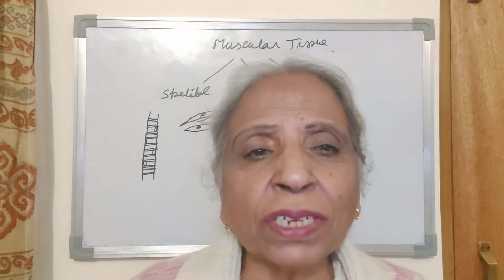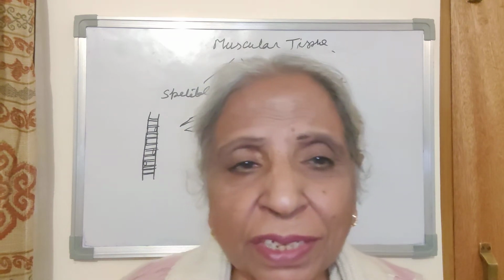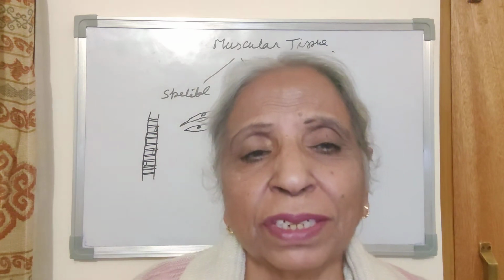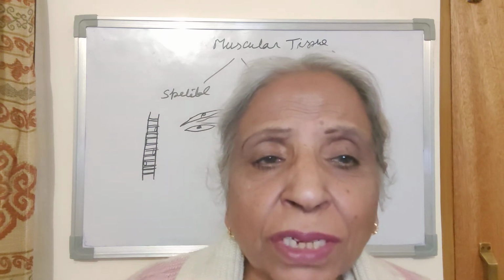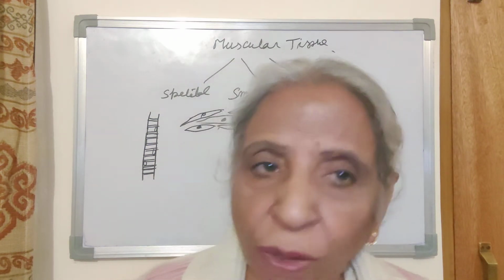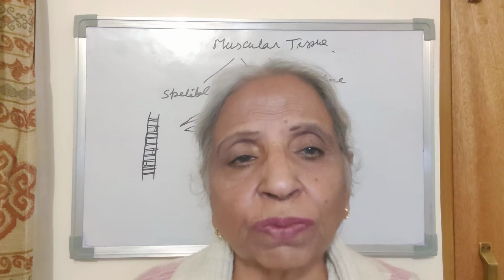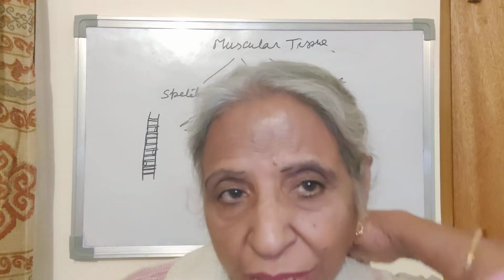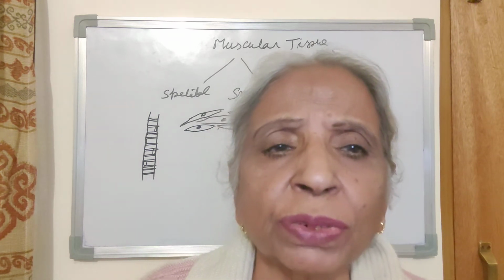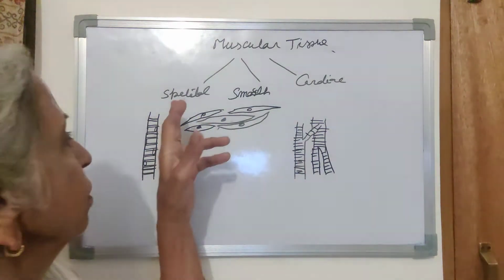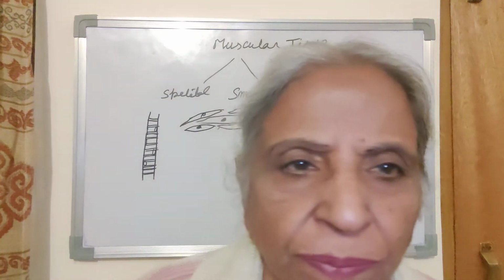Muscles are present in the entire body, all around the organs. They are present below the skin, in between the bones and between the organs. The muscles form 30 to 40% of the mass of the body. Muscular tissue is composed of cells of different types, and depending upon the structure and function, muscular tissue is of 3 types: skeletal muscles, smooth muscles, and cardiac muscles.